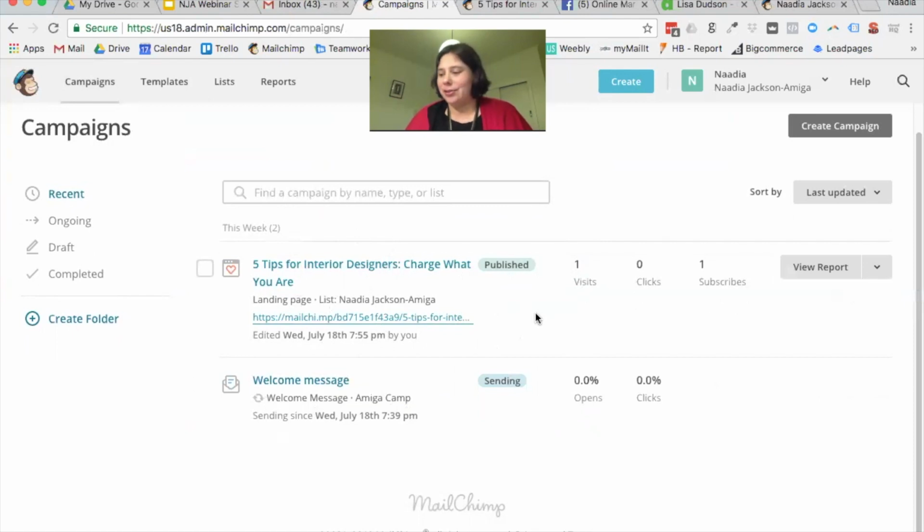Okay, so that's how you make a landing page. And as long as it's attached to the right list, you can then send out a welcome message to them with an email. Okay, so we've set up the Mailchimp account. We've looked at lists. We've looked at sign-up forms with your branding. We've looked at creating an easy newsletter template. And we've looked at a landing page with email.